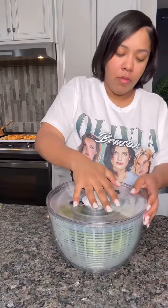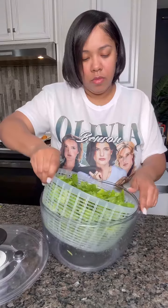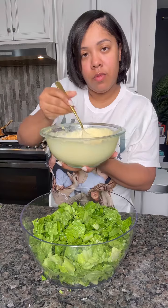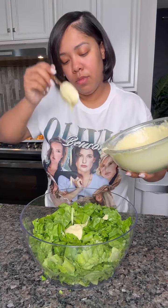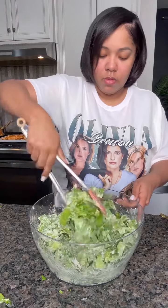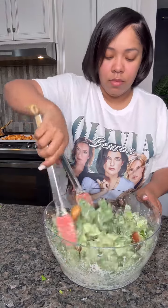My salad is no longer limp — I'ma go ahead and rinse it off. And now it's time to toss my salad. I'ma toss my salad with a little bit of that Caesar dressing that I made earlier, that y'all better make, because I sat here and I did it myself. So y'all better do it yourself too, and not buy the bottle. Sorry for the rant, but I was a little passionate about that. Add some croutons into that, toss it one good more time, and now it's time to plate it up — and you got boom. Blackened salmon Caesar salad.